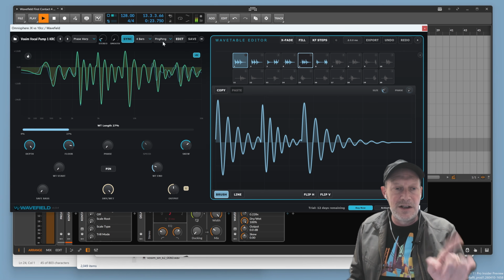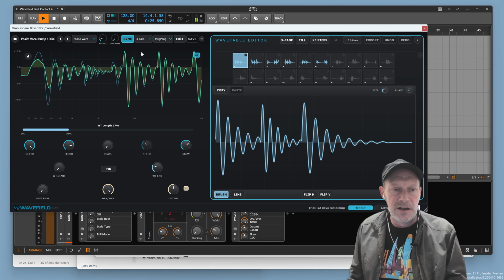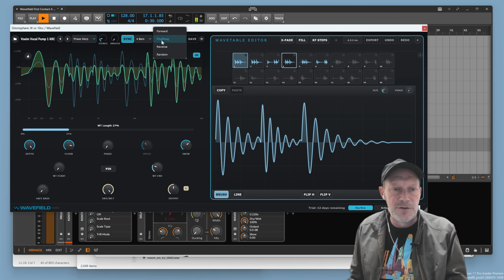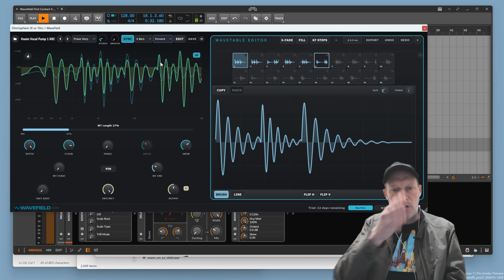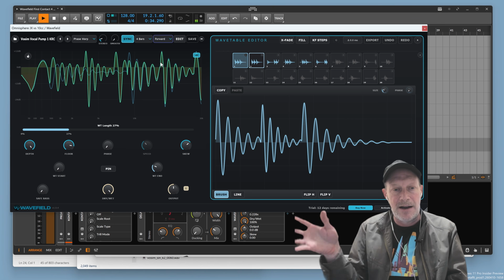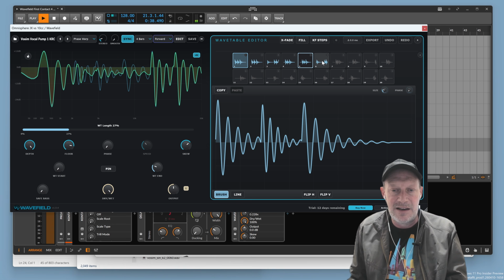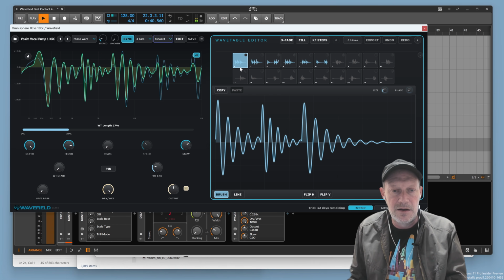When you're syncing or when you're in just the speed mode, there are different playback modes for the wavetable, so you could just move forward through it, and then it will wrap back around to the start. So you see we get 3, 4, 5, 6, and we'll be back to 1 here.